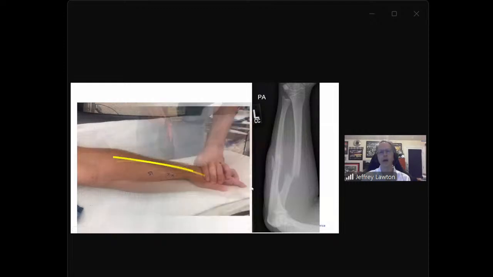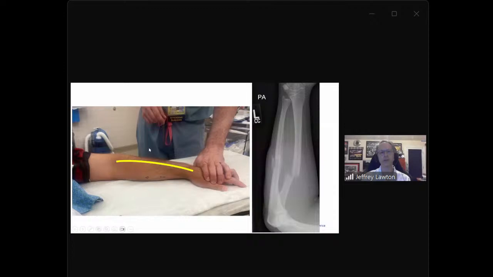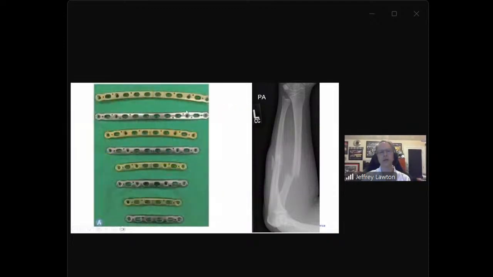It's a bow. However, in the Thompson approach, if you're over here, remember the radius bows up and out of the plane of the table. So there are some anatomic plates that actually take this into account. Here you see these gold plates have a bow that you would use for a volar or Henry approach. It's tough to tell, but these grayish bluish plates, you can see the shadow here, actually bow up and out of the plane off the table. And these are designed to use for the Thompson approach. So you don't need them, but it's clever, taking advantage of the anatomy.